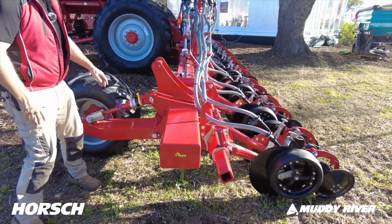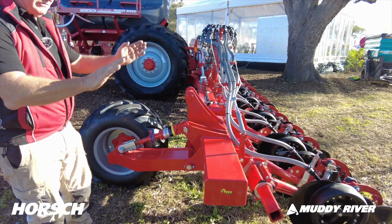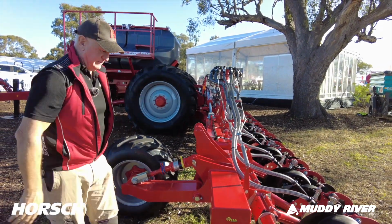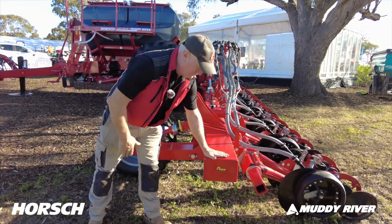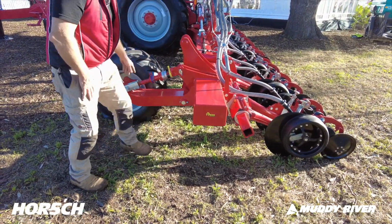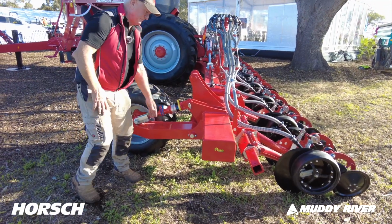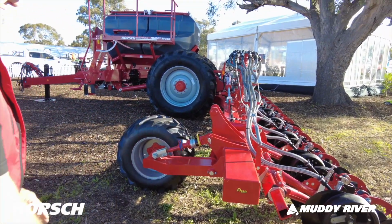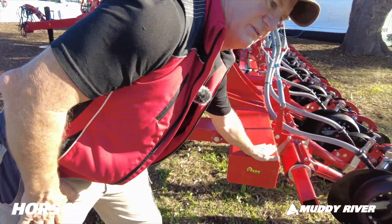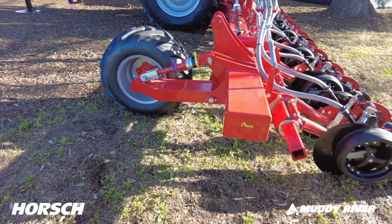Colour-coded clips, once again, in conjunction with the big cylinders underneath the machine that actually lift this machine up, and then it folds forward like a set of fire harrows. That measurement from the ground up has got to be 46 centimeters from the ground up to there, and you adjust that via these clips here. And it's really important when you've got it set up on your tractor, that's got to be parallel to the ground. So that needs to be, yeah, dead level.